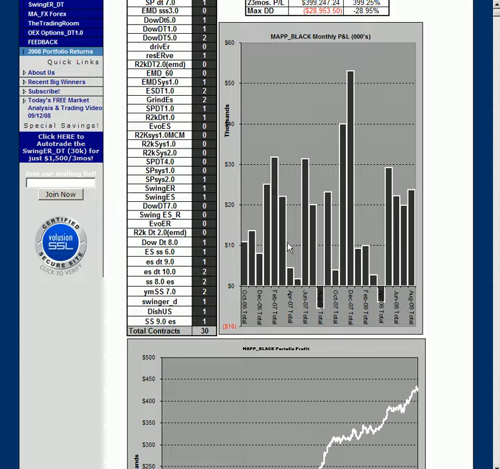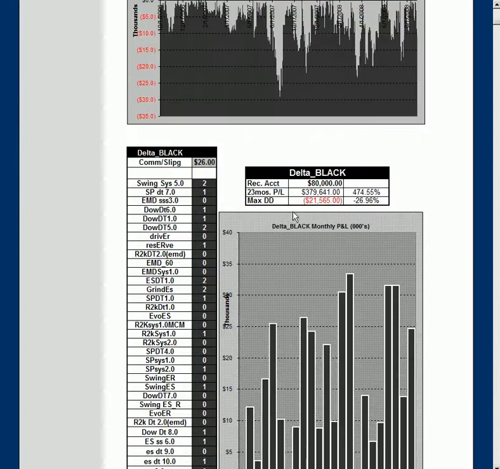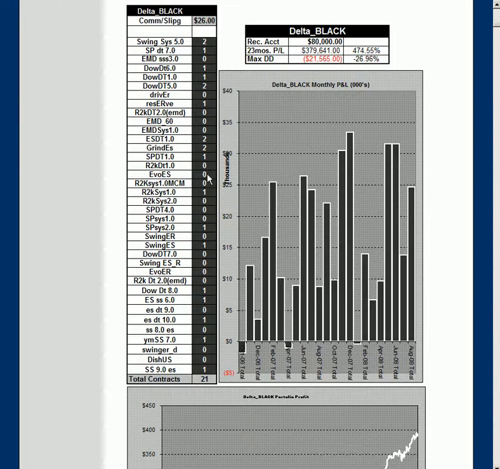And as we would mention, this actually has a new edition of the Swing System 9.0 ES, and I believe we may have an Evo. No Evo ER and no Evo ES. Okay, just checking. So this is our new Evo that we've decided to include, but it's not in the Matte Black. We may not have actually included it in any of these, but here's the Delta Black. We have a lot of clients that want to go in aggressive at 80K for the Delta Black or the Matte Black, and so what do we have for that?